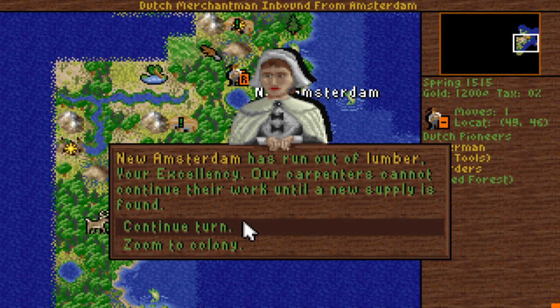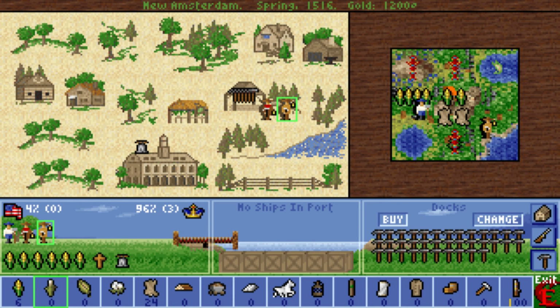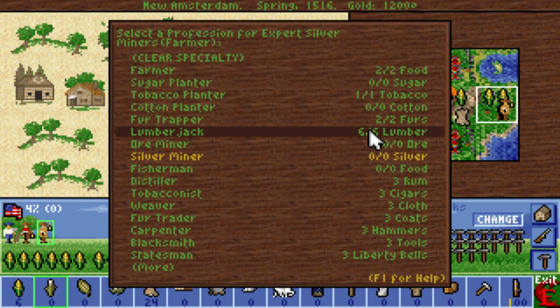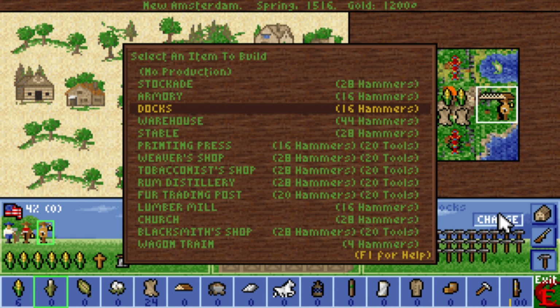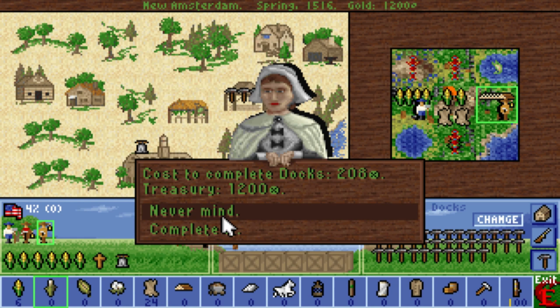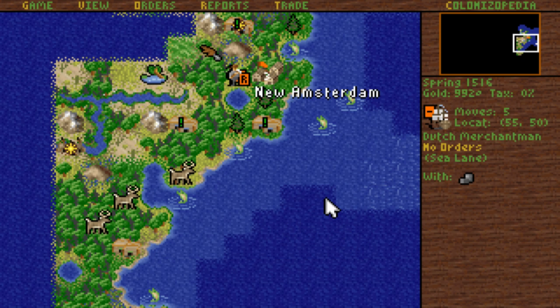Okay. Oh, we're out of lumber. That's not good. No lumber means no construction. Yeah, so we are slowly... We could buy it. How long do we need to build it? 16 hammers. Yeah, complete it. We're going to complete it. We're going to rush it, because then we can actually benefit from it. Now, the biggest issue we have is like 3 spots here occupied by the Indians. We have to do something about it, but that's going to happen in the next episode of Sid Meier's Colonization.